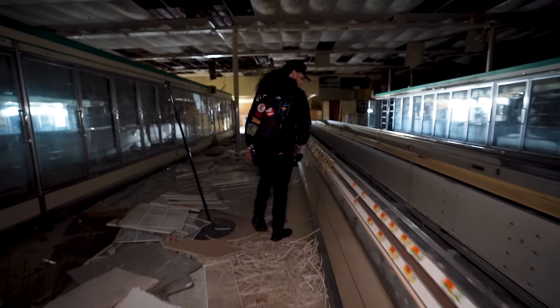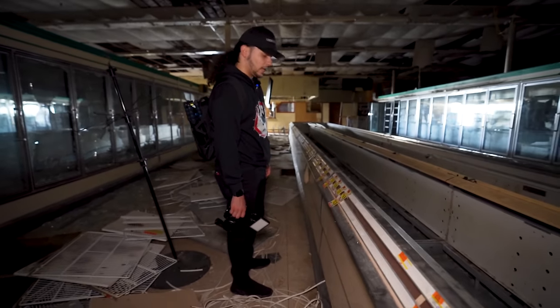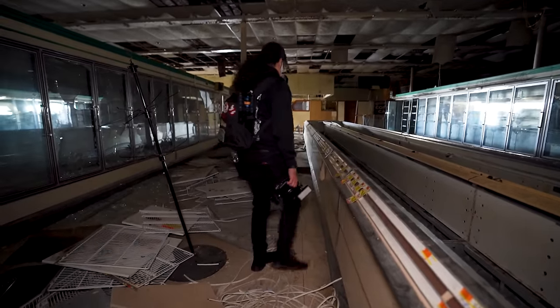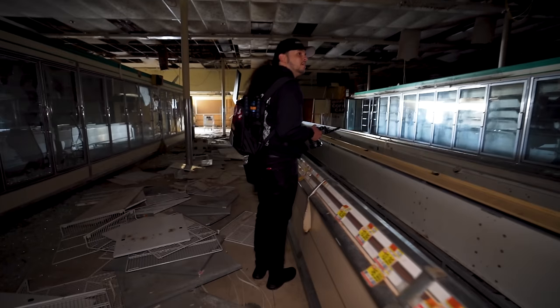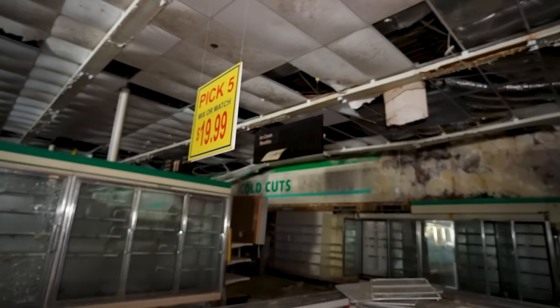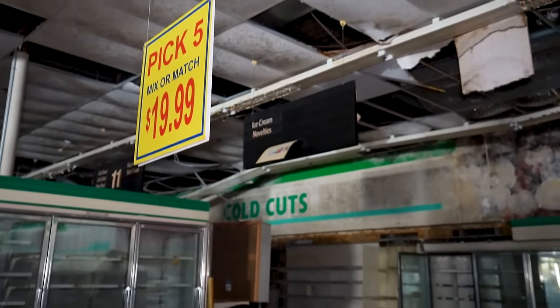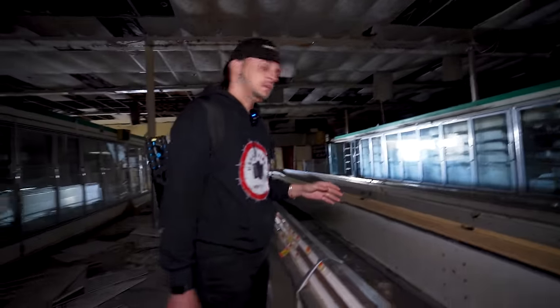Yeah, these prices are so cheap. This is insane. I can't even remember the last time I've seen prices this cheap. Pre-COVID. Yeah. Okay, so there's a sign above that aisle that we skipped. That would have been ice cream and novelties. And the aisle we're currently in is frozen dinners, vegetables, pizza, and entrees.